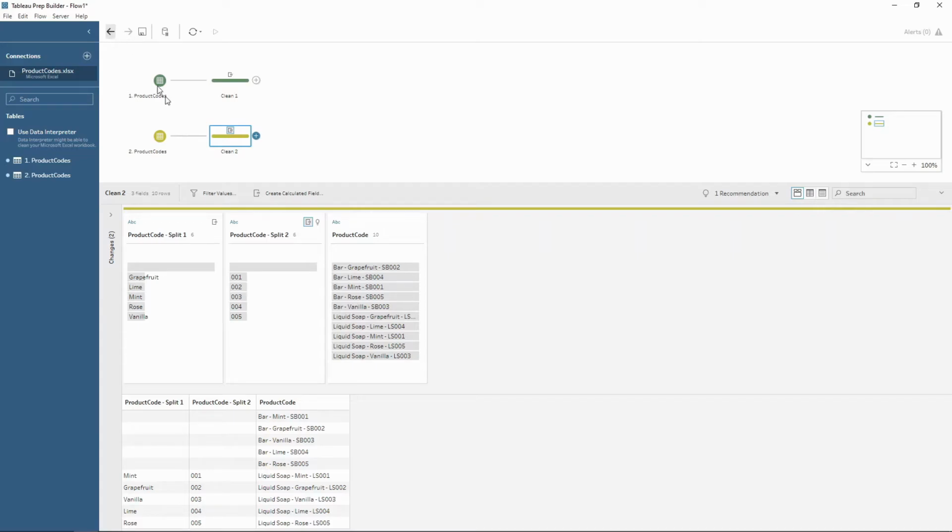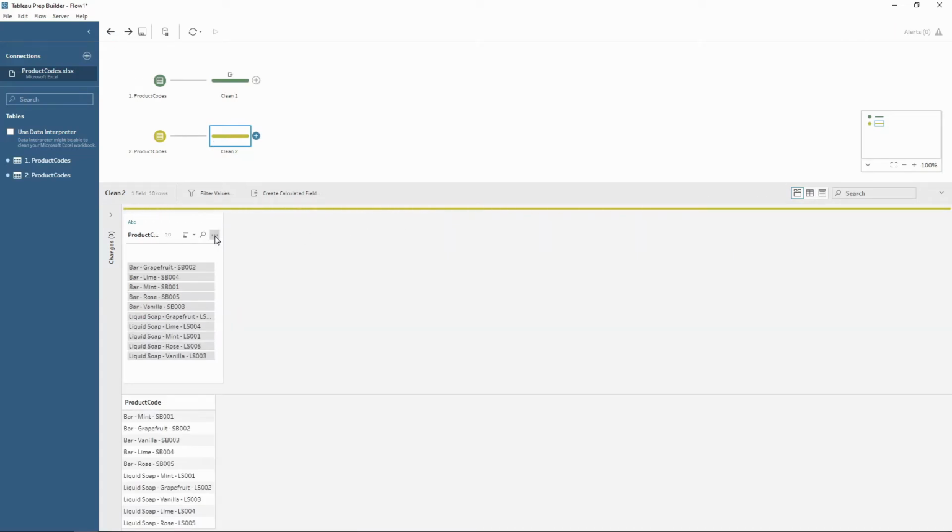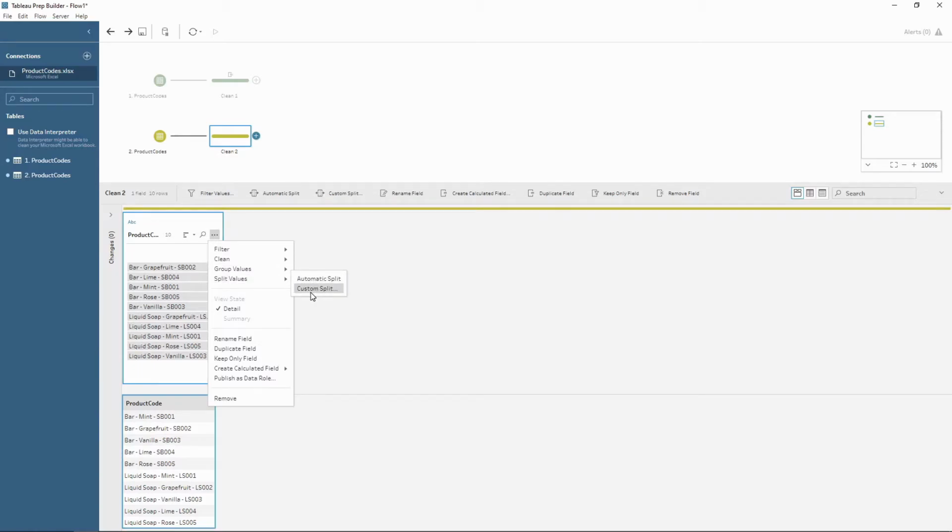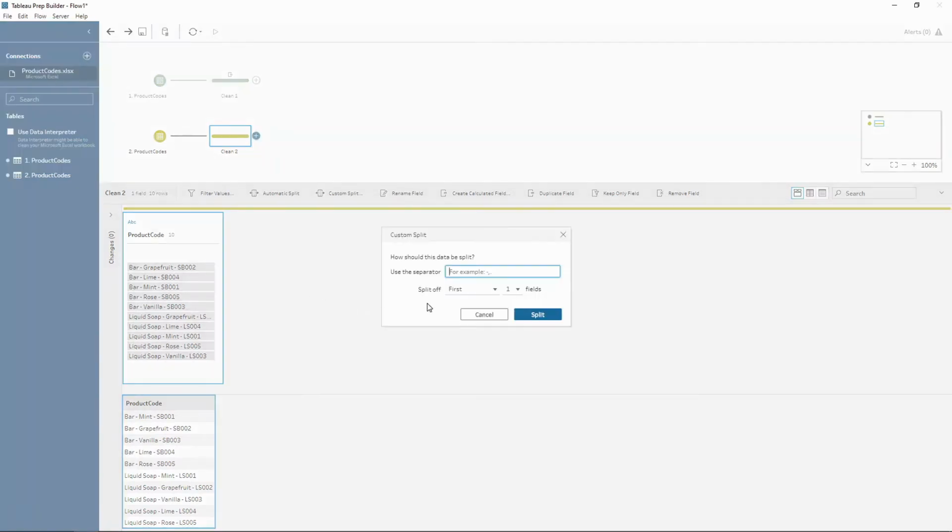Therefore, we just need to use a slightly different option. So if I just press back here, and this time, instead of automatic split, we're going to use a custom split. Now this allows us to use a separator and tell Tableau how the data should be split. So in our case here, I'm going to use as a separator a space, a dash, and a space. This is because in between each of our categories, as you can see, we've got the bar, a space, dash, and then scent, and then the same here. So each time we want it to be split by here.